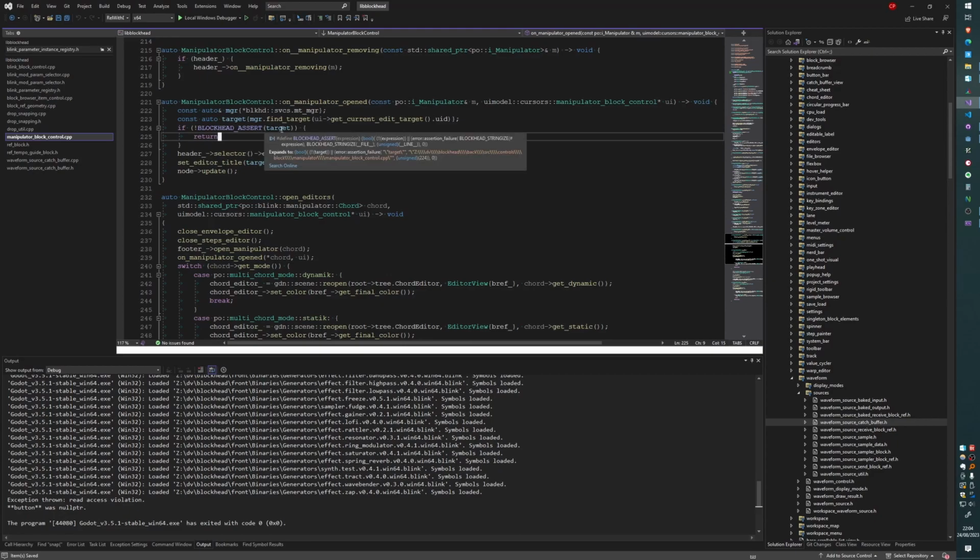Here. Yes. So this works in a slightly different way. So we're not dealing with parameter UUIDs anymore.